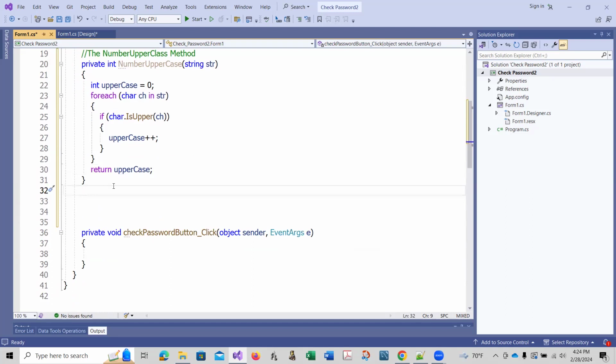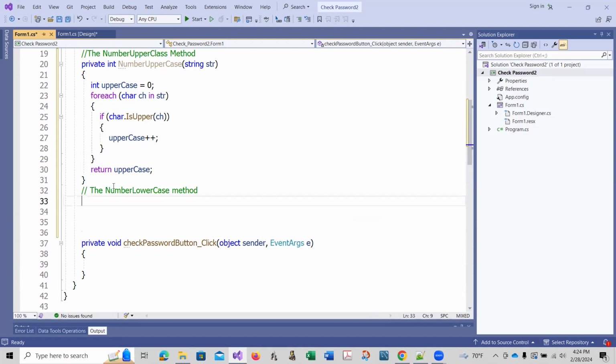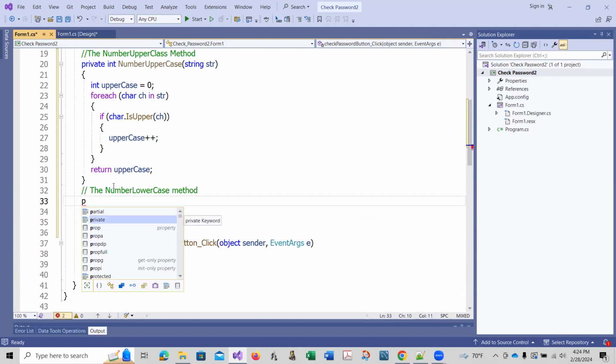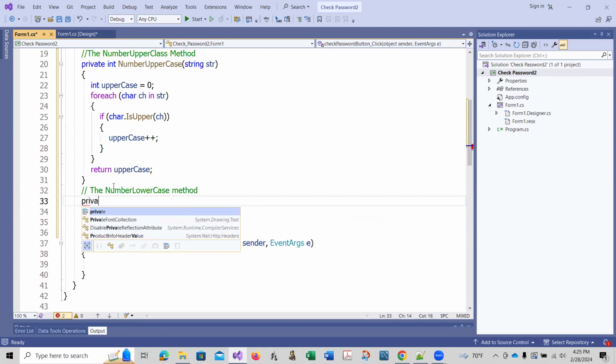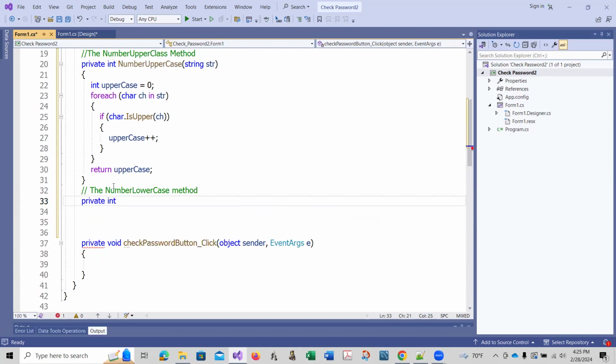The next method is the number lower class, lowercase. Number upper class or number lower class.